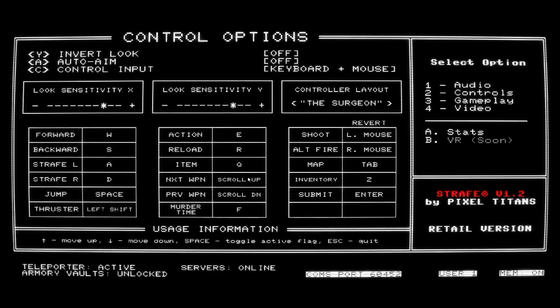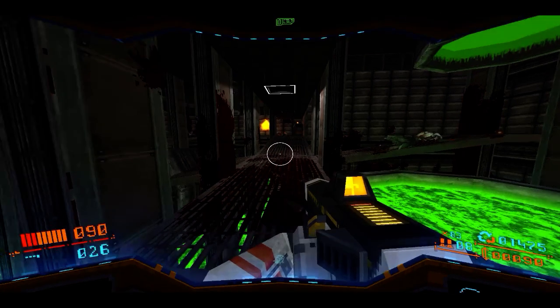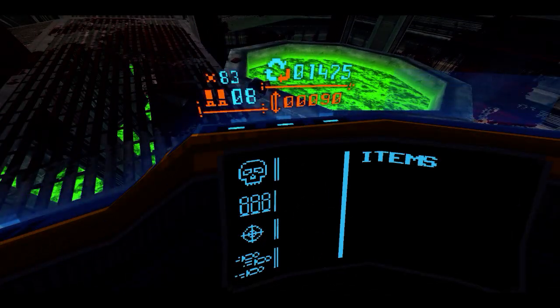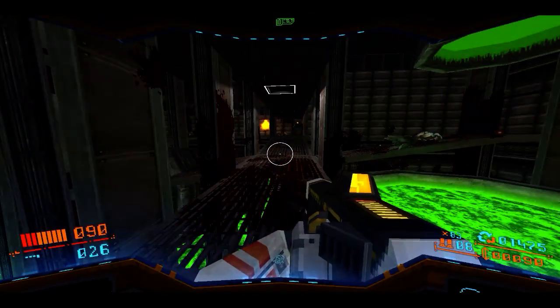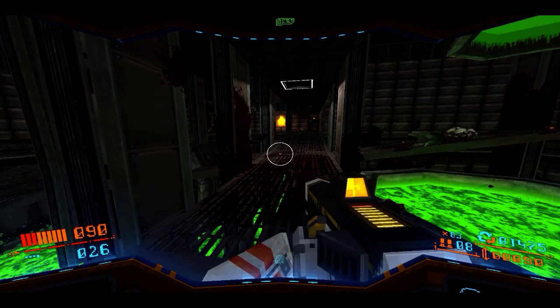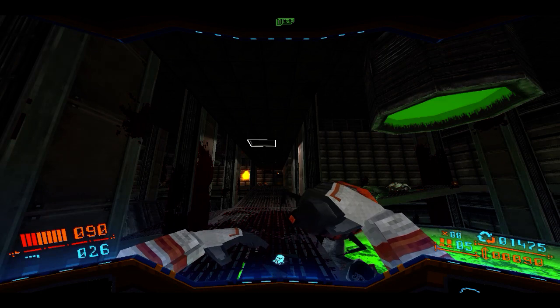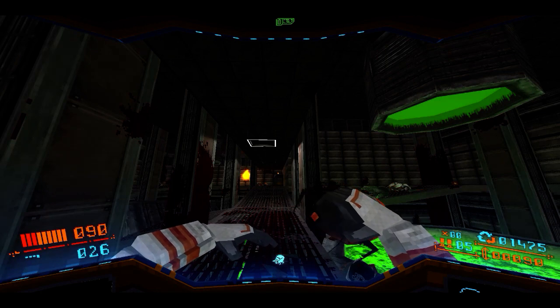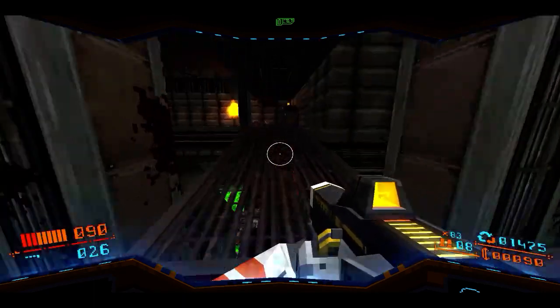So what I want to try is, I want to see what the heck Q is and Z. Okay. So Z. Yep. Z looks at the other side. Tab looks at this side. That's kind of weird, isn't it? And Q. I don't think I want to use that right now.